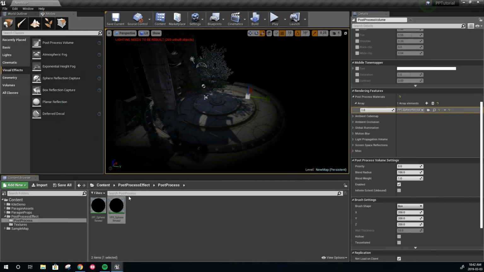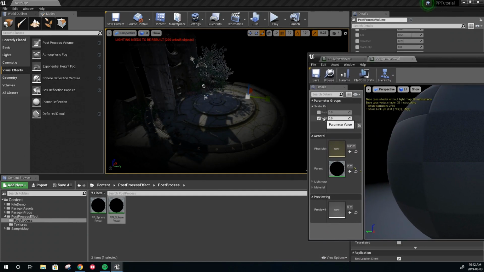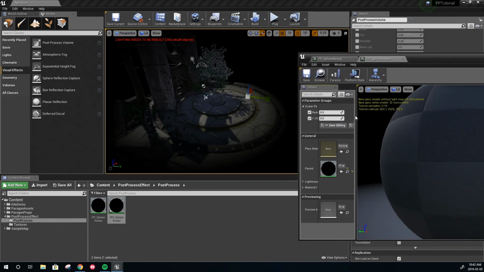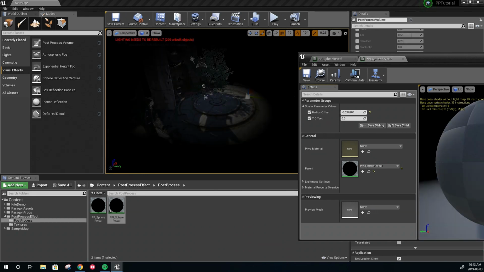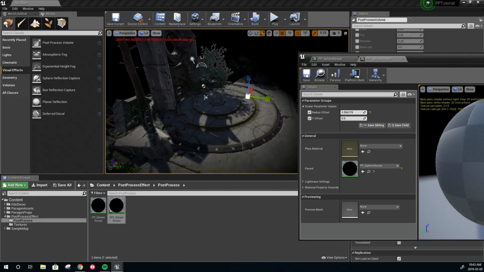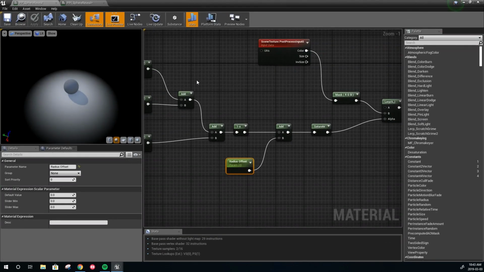So now that we've got this offset, let's open up the instance, and let's play around with it. If I do this, yep, see, I can scale it up and down now, but the edge is kind of blurry, and this is not what I want for this effect, so we'll be fixing this. So let's just go back into the main material. God, my computer is rushing right now.